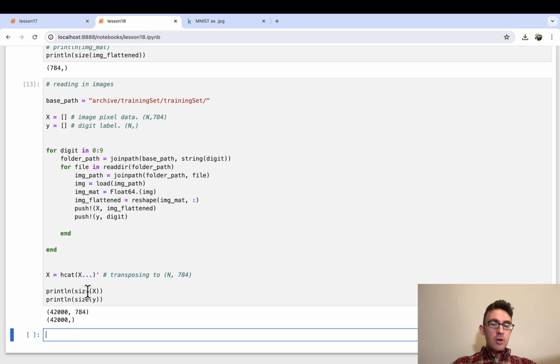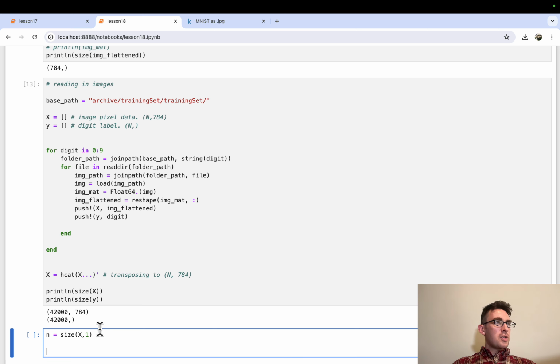So what we're going to say here is n equals size of x1, and that'll give us n equals 42,000. And then this is how we shuffle both of them so that they'll be shuffled, but every label will still correspond to the correct row in X. So we're going to shuffle them randomly, but in the same way, so that they're still in the same order, even though it'll now be a random order.